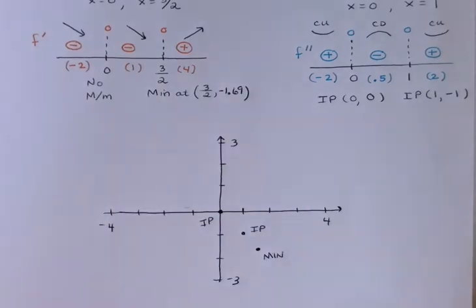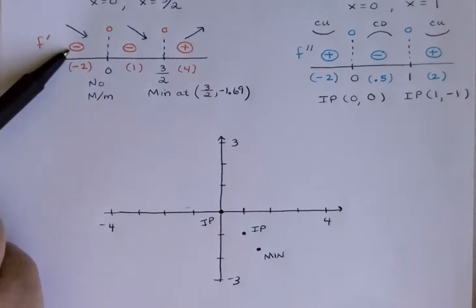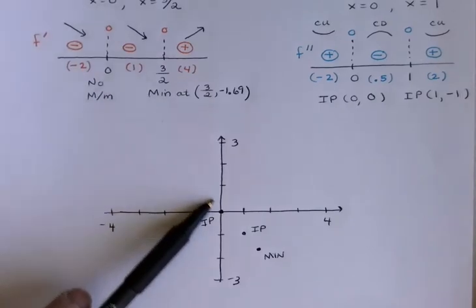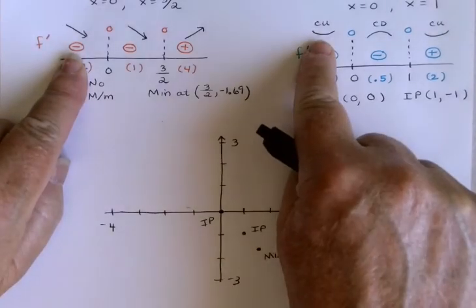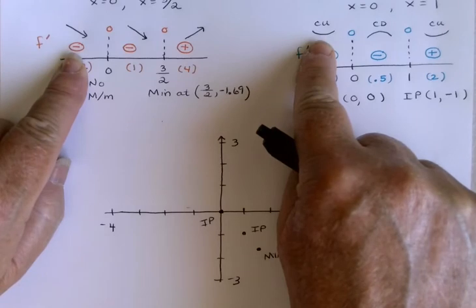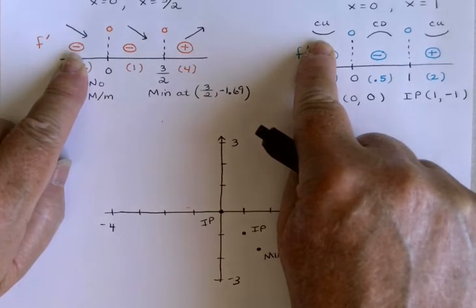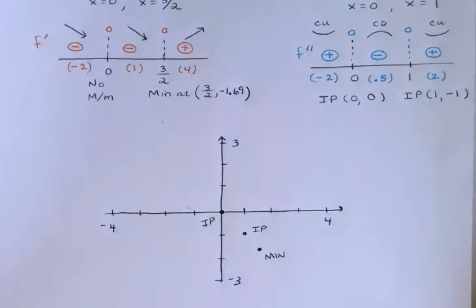So let's think our way through this. This graph is decreasing at first, which makes sense. It's going to come down towards that minimum. And it's decreasing but concave up. So when I start to draw, I'm going to draw a function that's going downhill but bending upward, concave up. One other thing before I start to draw.